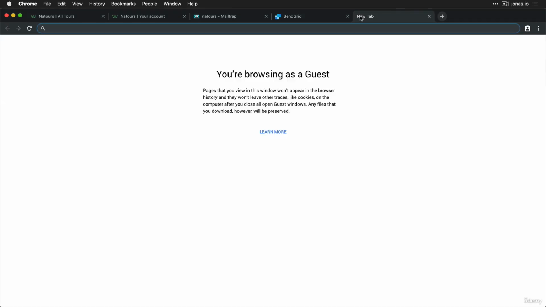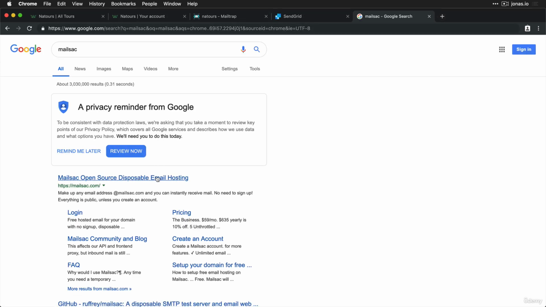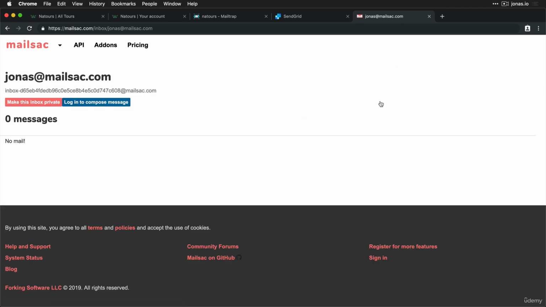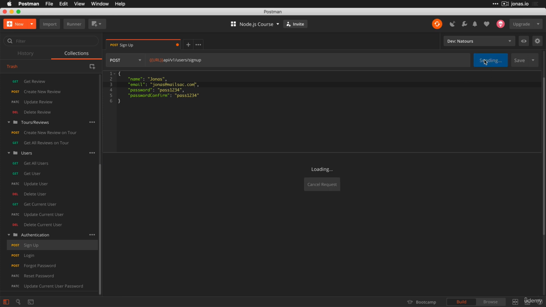So we're going to use the MailSack service. So that goes like that. And so here we can now really put anything. So let's just put Jonas, and then everyone can access this. All right. So I will now register with this email address. And so the welcome email should then end up in this inbox. And you, of course, when you're testing this on your own, can use your own email address for this. Okay, so go ahead, create a user basically for yourself with your own email address, and then hit send.